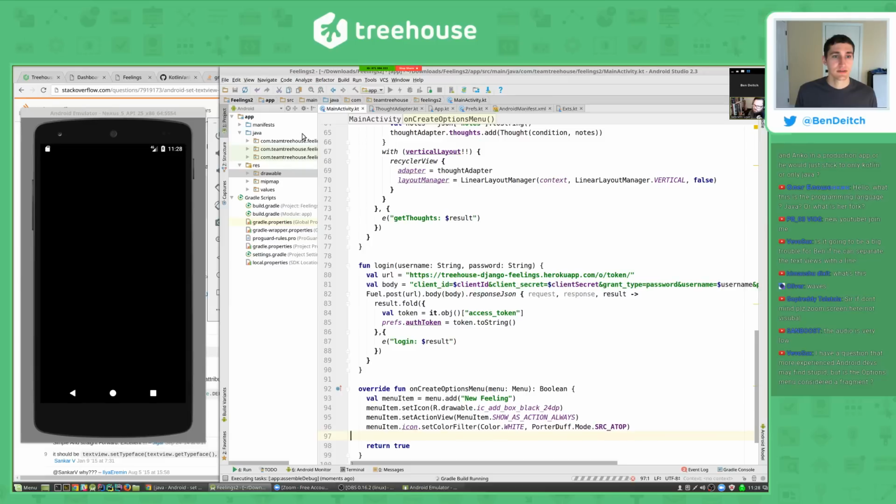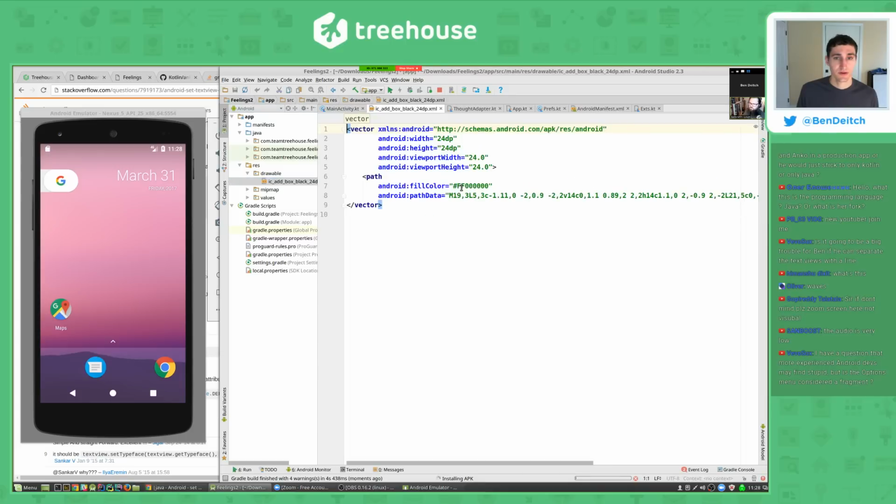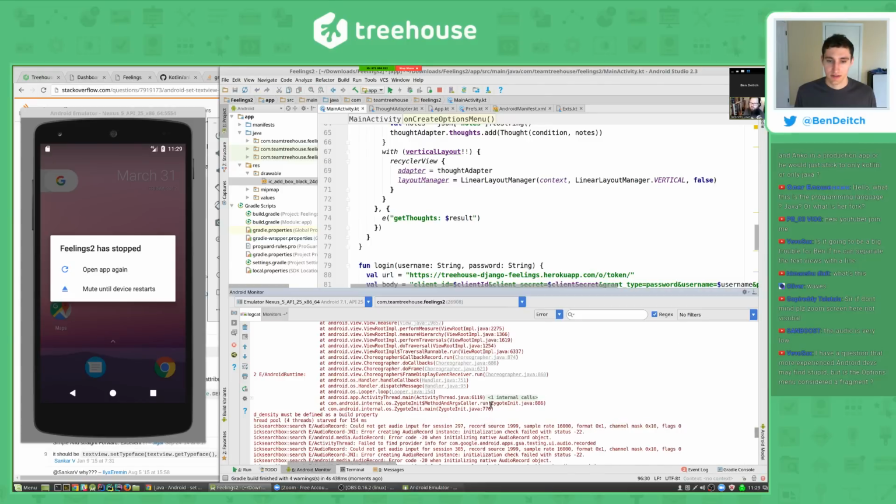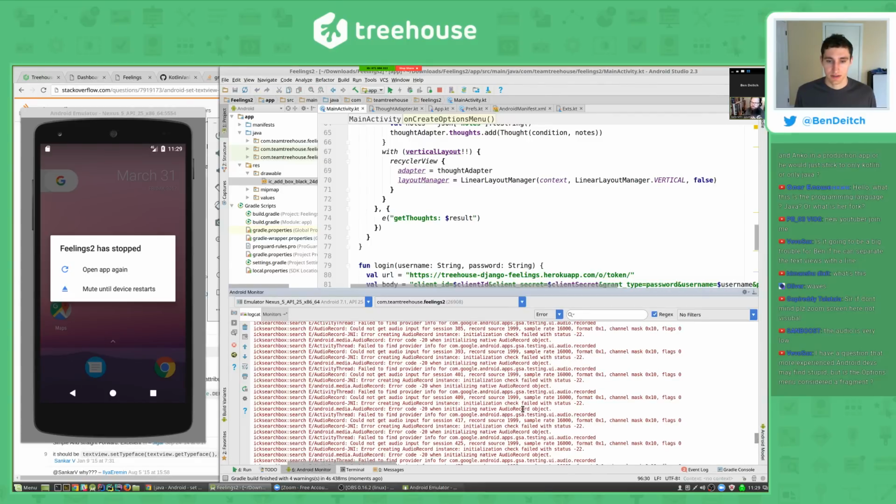And when we generated that icon, it actually generated as a vector drawable. So we could also have just changed this to white, and then we'd have white. But that doesn't give us a lot of flexibility. Yeah. If we do it in code, then we can configure things how we want. Exactly.